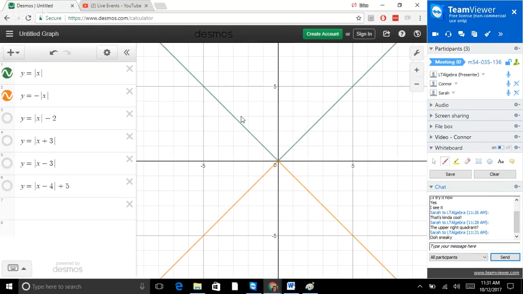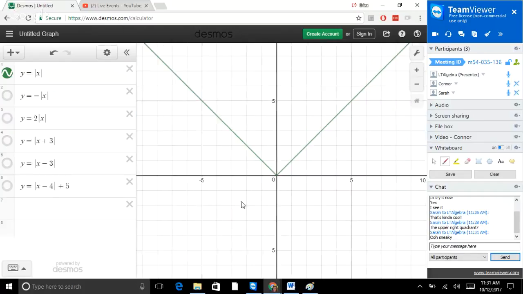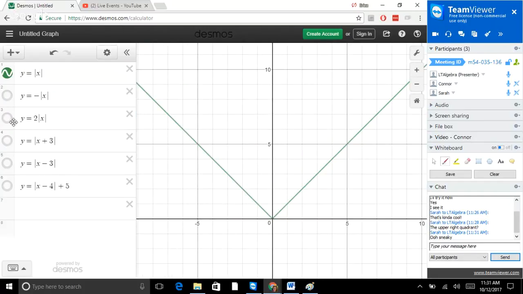Yes, it is sneaky, isn't it? What happens if, again, I think these are just good things if you have your calculator up to play with, type these in, see what happens. I'm going to turn off the graph. So what happens if I put a 2 in front of my absolute value? What do I think is going to happen to the graph? When I multiply by 2, I think my absolute value function is going to rise a lot faster, right? Because every value that I get out is multiplied by 2.